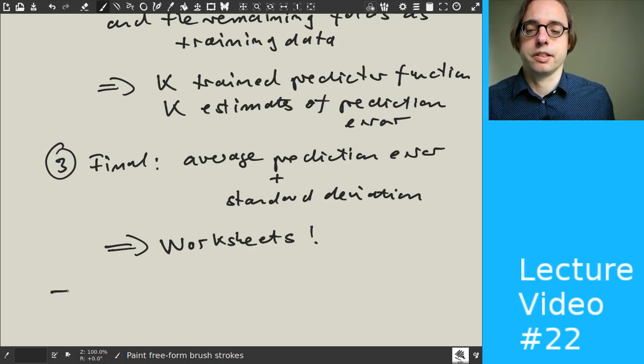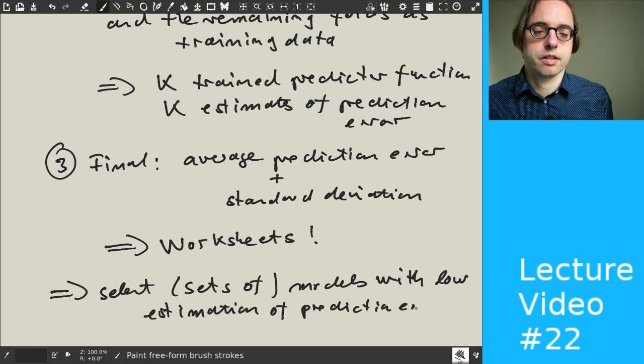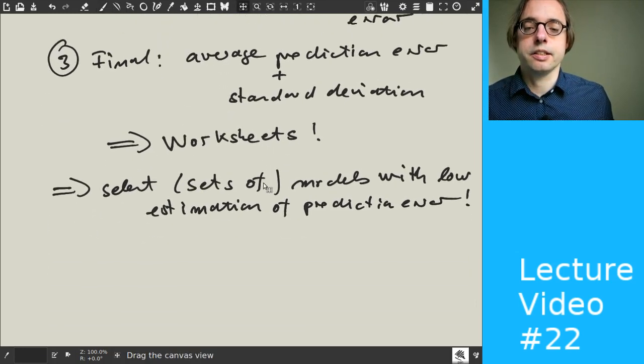We will select either one model or sets of models with low estimated prediction error. You'll see how this works in practice.